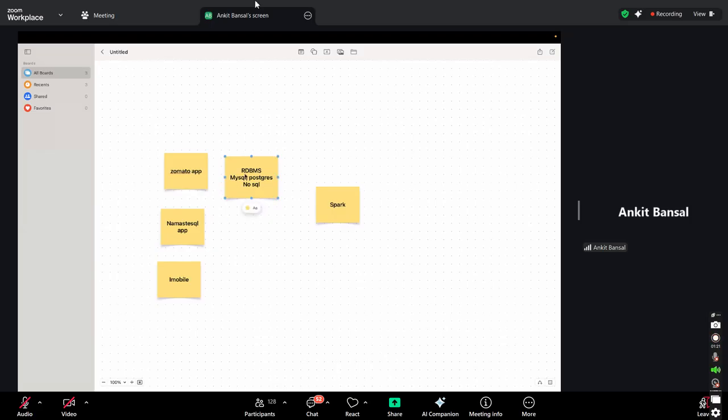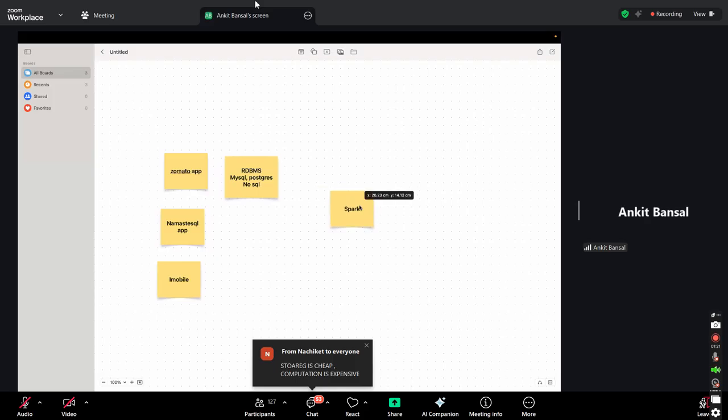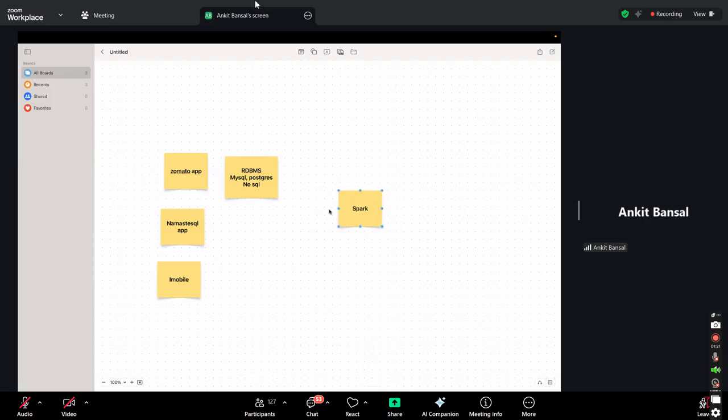And they are live production systems. You cannot afford that these systems will go down. If this goes down, the Zomato app is gone. You cannot deliver, you cannot place orders. So now your data is sitting here, all of the data. Now let's say this is your Spark. You want to process this data, you want to do some analytics.